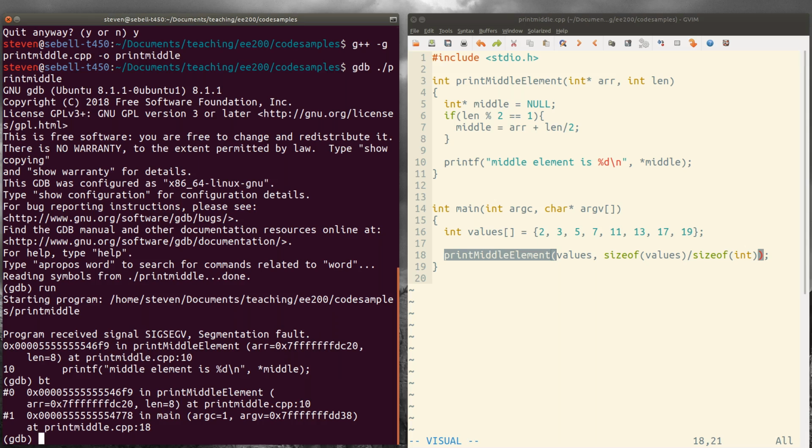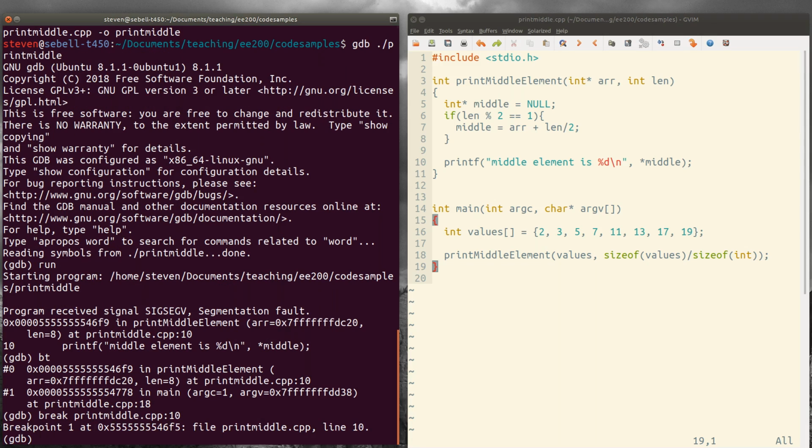Okay, so now we know exactly where the crash occurred, and oftentimes that's enough information to go actually debug. That's good enough. But other times, you want to actually dig down and see how we got to that situation. To do this, we want to run the program and then stop before we actually get to the crash. So let's set a breakpoint right before the crash. So break at print middle.cpp, and let's stop at line 10, right before we execute line 10, where the crash is.